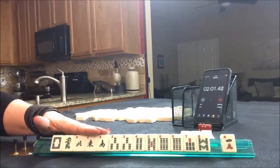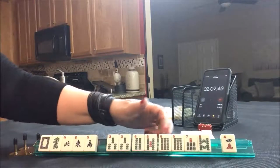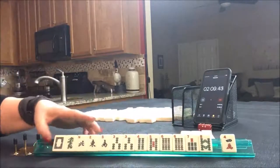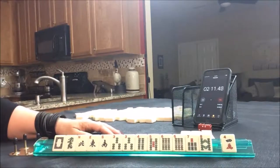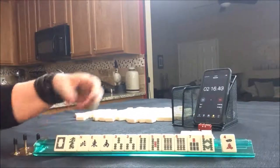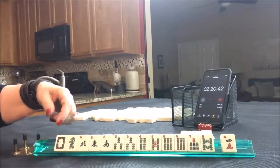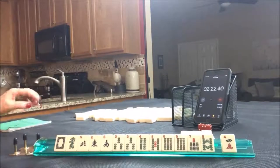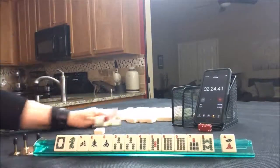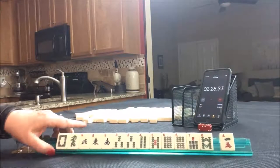If we played Pung Chow, number 15 on the next page — page 18 — we have two, four, six, eight. So I think probably Betty is going to be the strongest, followed by Razzle. And then finally, if we drew in BAMs and the honors didn't come in, we could always switch to Pung Chow. That was a really, really good Charleston. Let's see what the next one's like.